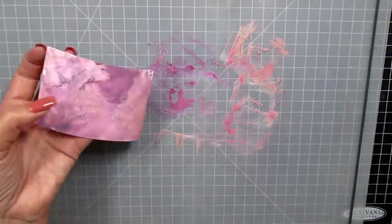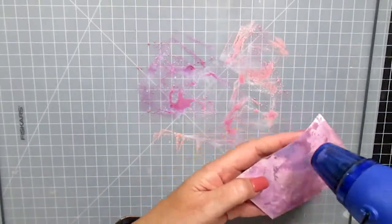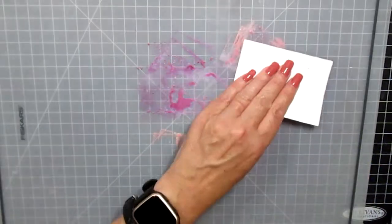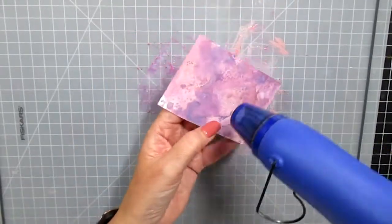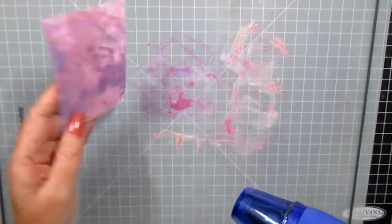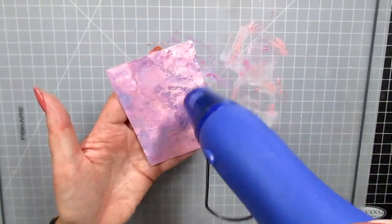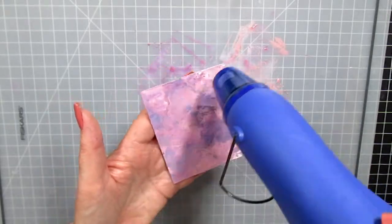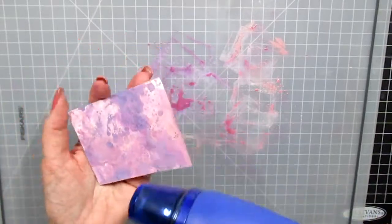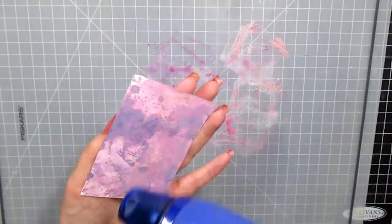I saw this on, this is not my idea, and even the person I saw it on, it's not her idea. I saw it on Amy R, Prairie Paper and Ink, on her YouTube channel, and I thought, oh, that's really pretty cool. So I was umming and ahhing with this card, you know, it's a lot of white, it's a lot of black, but sentiments. But at this time I thought we would do a little bit of a coloured background and stamp on top of that. So that's what we're going to do today. So we're going to dry all that off.